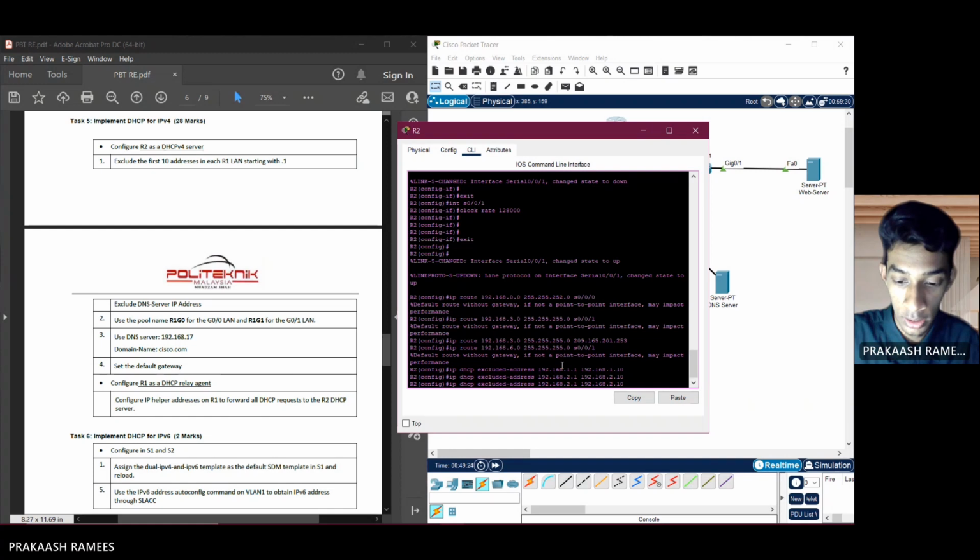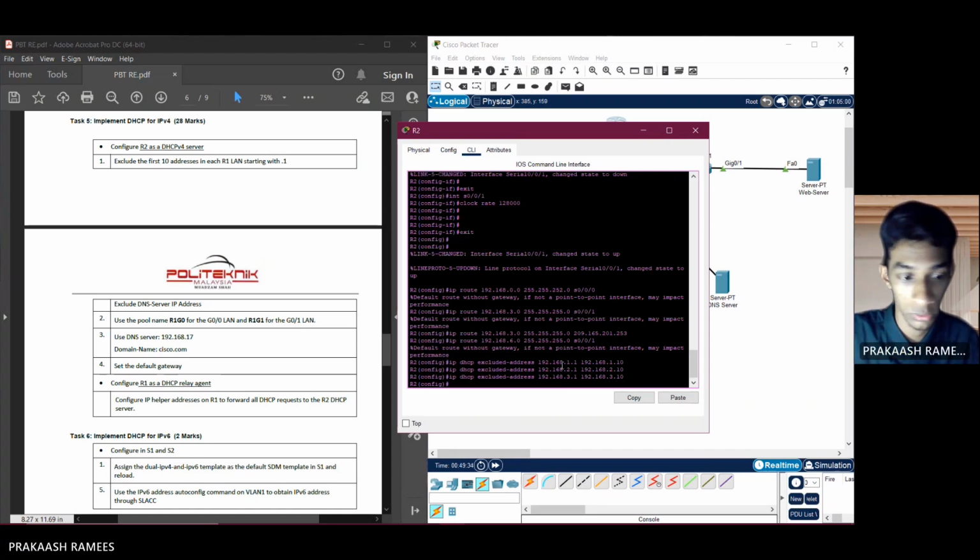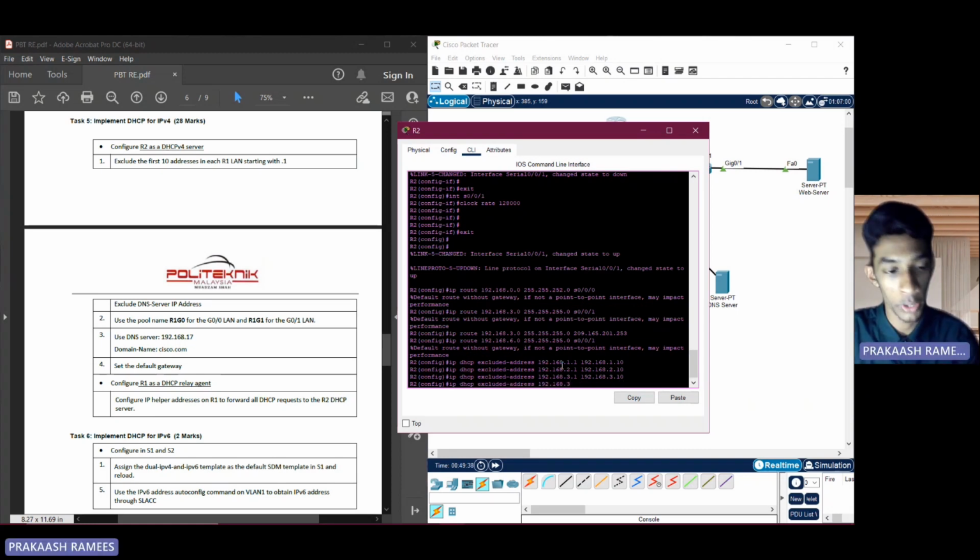Next, 3.1 and 3.10. So next, we need to enter the DNS server IP address, which is 192.168.1.7.